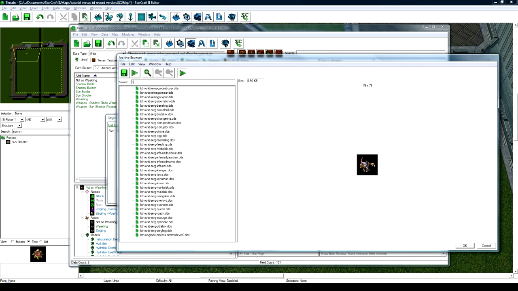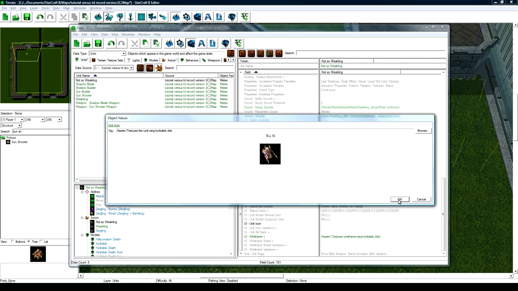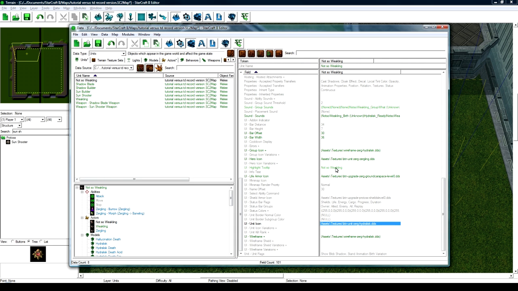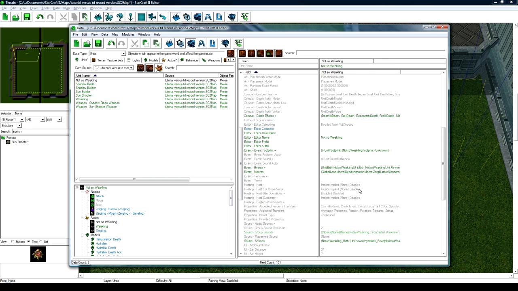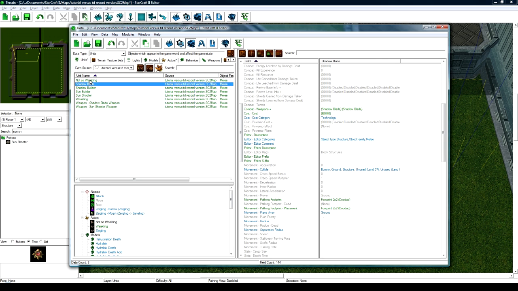And we're almost done here, folks, so don't get too bored yet. It's about to heat up. Let's copy the unit icon over the here icon, and that's good. So the actor is all set, so now he's set to be an actual Hydralisk. And now you can see this still looks like a Zergling, so if you click away and then click back to the unit, it actually updates that now.